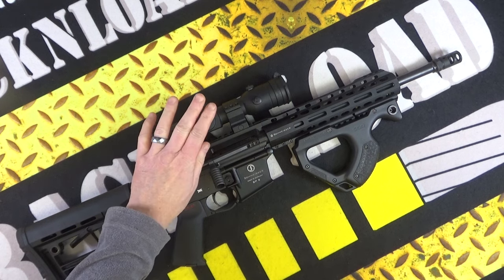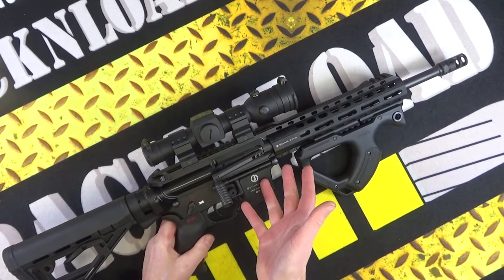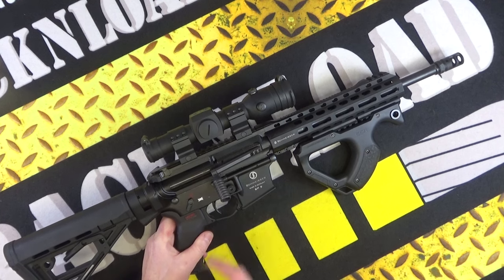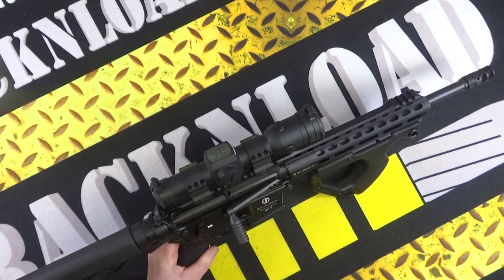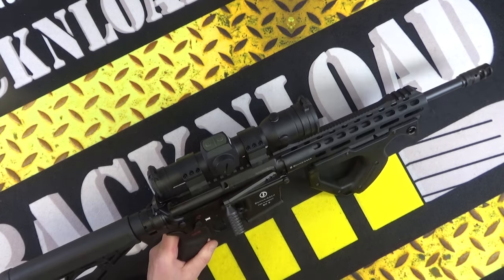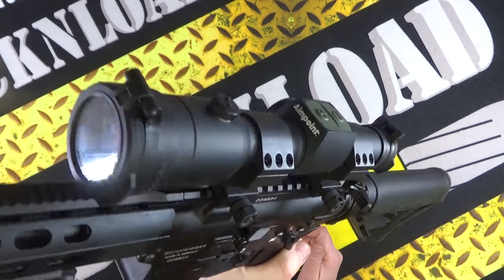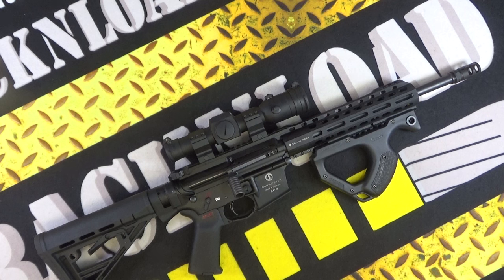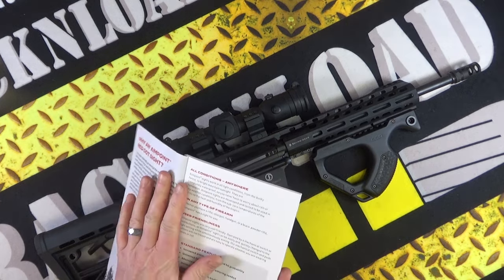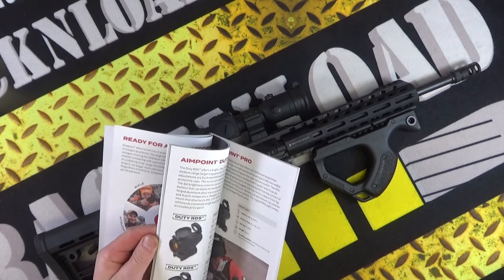For paper punching you really want a proper magnified scope on an AR-15, not so much on a 9mm, but I thought what the hell. I've been slapping steel at 100 meters with this red dot on no problem whatsoever. The idea of this particular red dot is it's a Hunter — it's designed for wild boar shooting. If you go on the Aimpoint website you can see it's built for that purpose. I've got a manual here in the Rat Cave I can refer to.